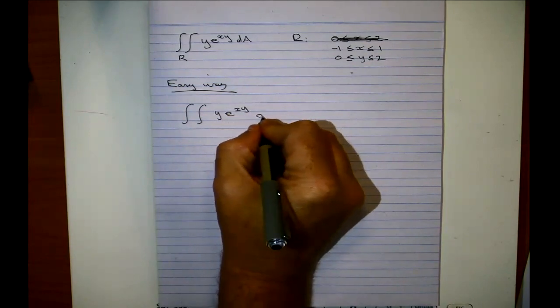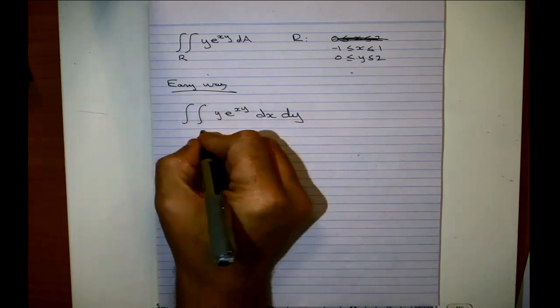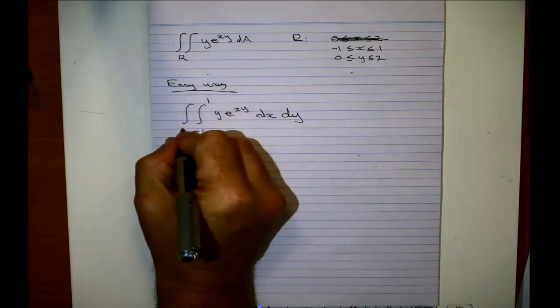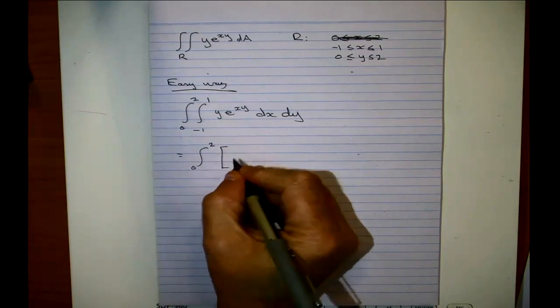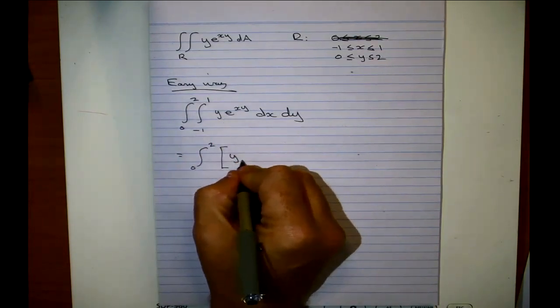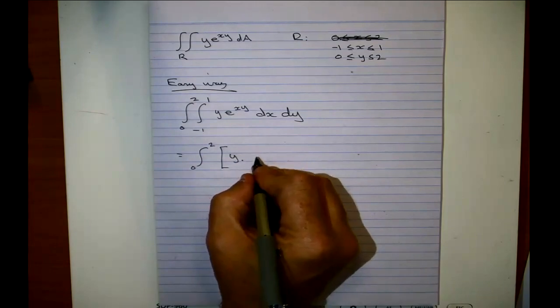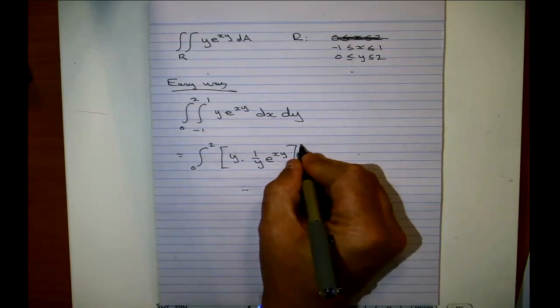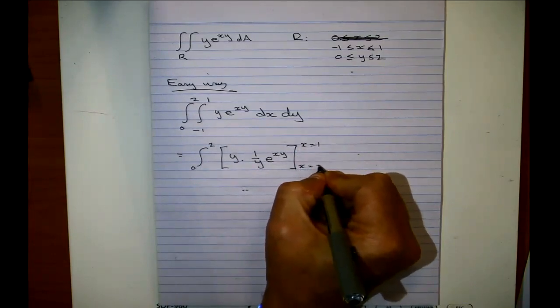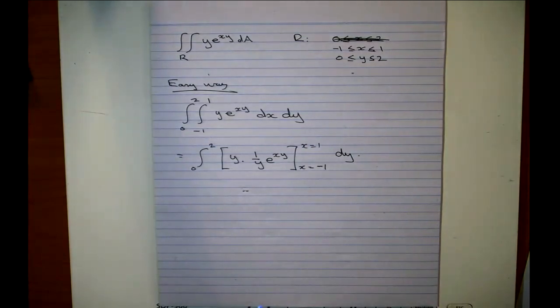So I'm going to integrate first with respect to x, then y. If I do the first iterate, the integral of e to the xy with respect to x is... imagine I asked you to integrate e to the 2x. Hopefully by now you can tell me that's a half e to the 2x. If you need to do the substitution step, do it.